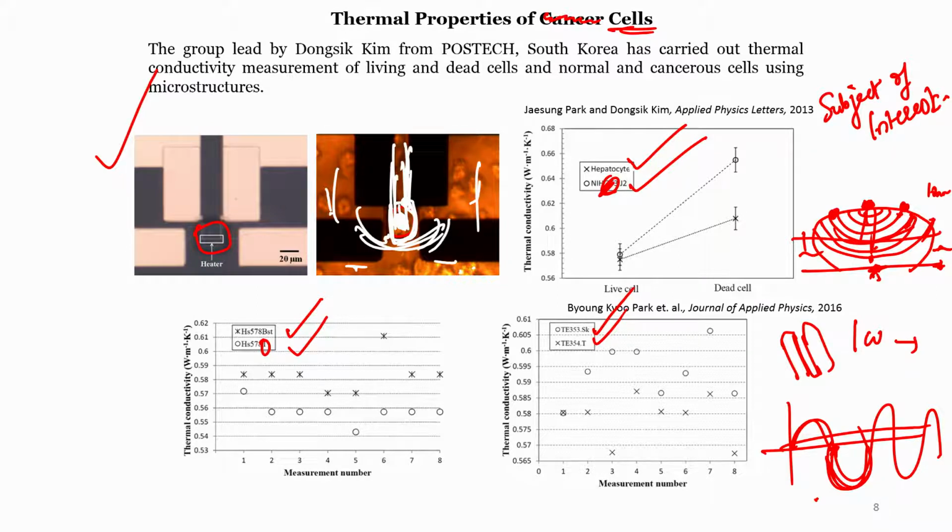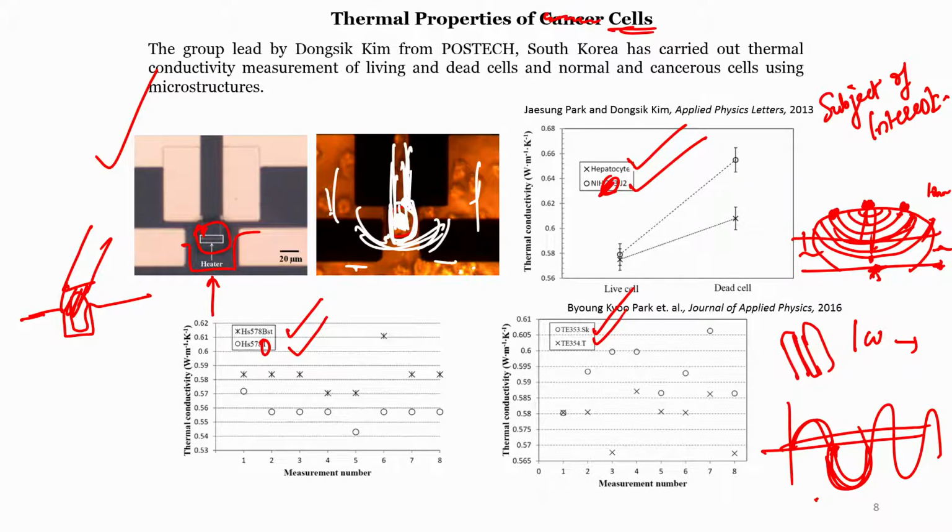The first observation that they make is that before they measured with cells, they first calibrated with the known solutions of methanol, ethanol, water, etc. If you look from here as a cross section, what we will see is a well on the surface here, and you can keep the cell here, and then your heater will come on top here to heat the cell. Now, before they used the cell, they measured standard small volumes, picoliter volumes, of methanol, ethanol, water, etc., and measured the thermal conductivity to ensure that it is matching with the literature.